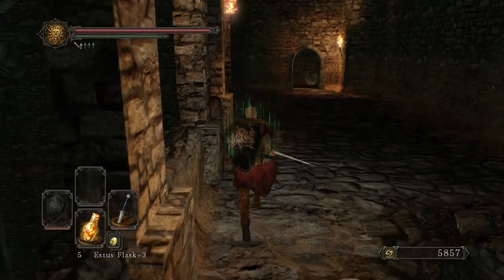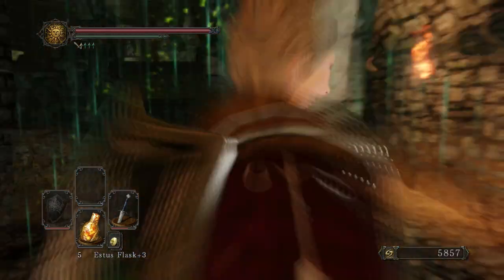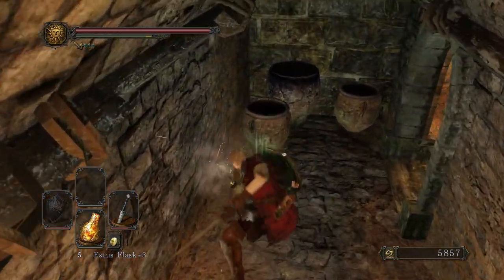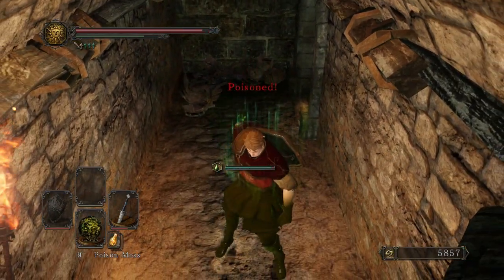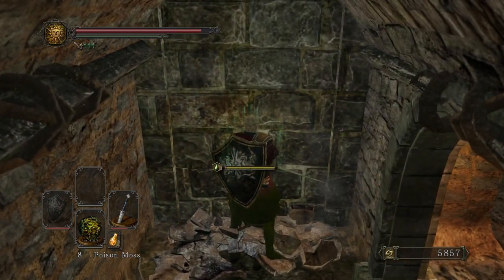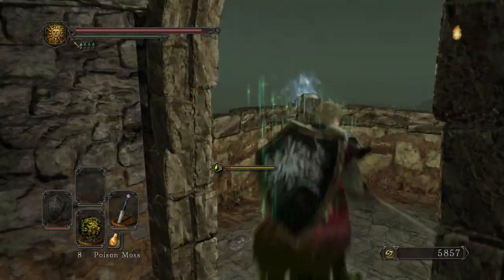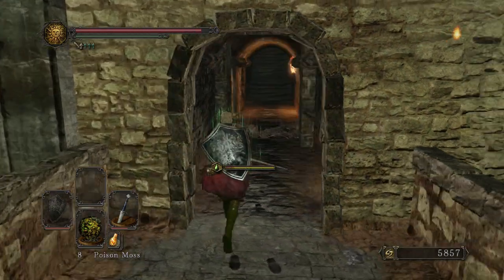Wait, is that a scholar change? Are there no guys up here? Wow. Okay. There's an illusory wall right here. This one's easily forgotten. Get yourself a Spell Quartz Ring +1.